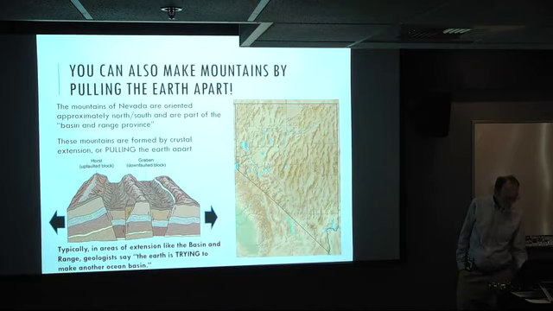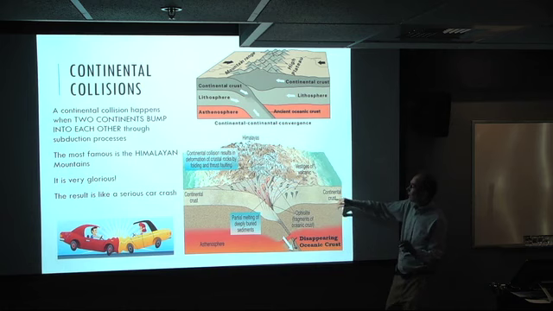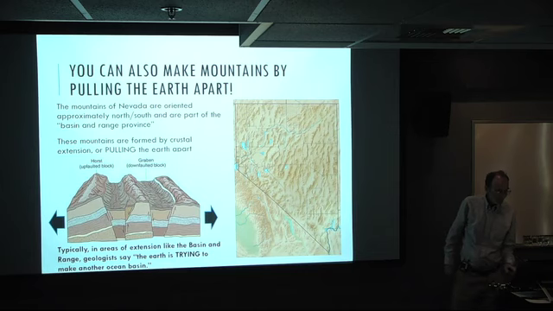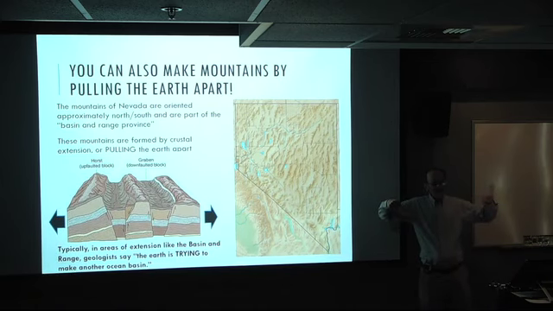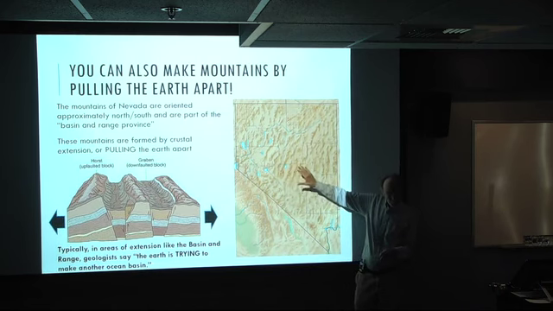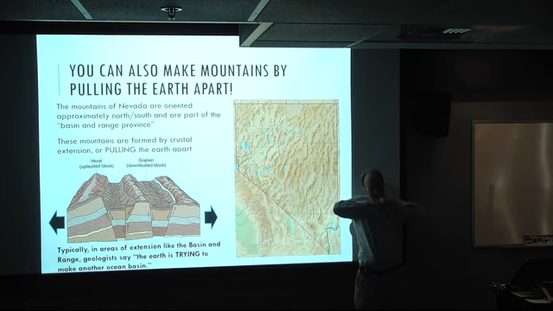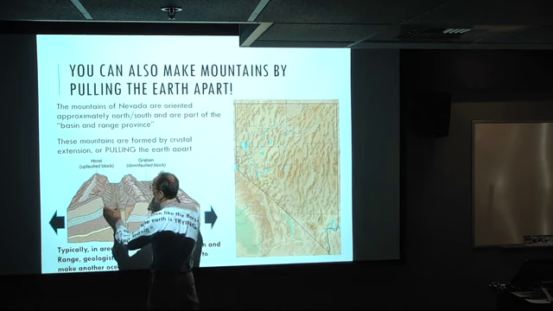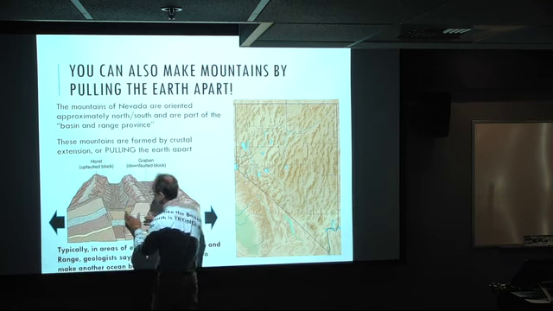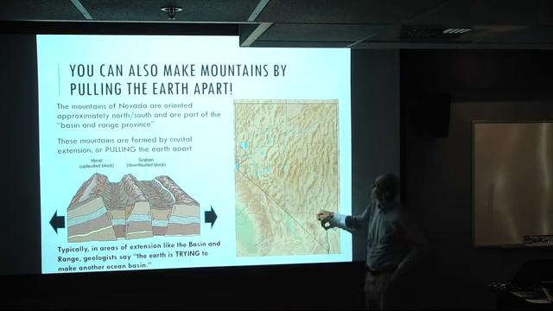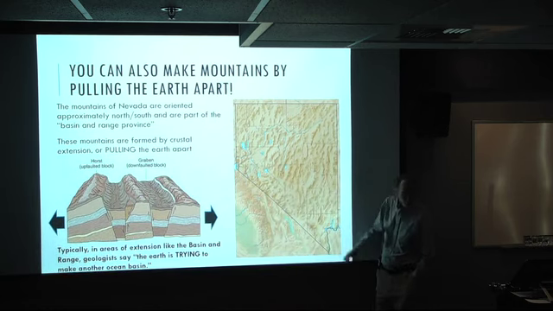The interesting thing is this is a way to make a mountain belt by punching things together, but oddly enough, you can also make mountains by pulling things apart. And this is going to be very important today. So these are the mountains in Nevada, and these mountains specifically have not undergone squeezing, they've undergone being pulled apart. It's this type of feature right here. The arrows show the direction of being pulled apart, and what's happening is blocks are moving up and dropping down, and you still get this mountainous terrain, but it's not from classical squeezing. And they form very distinctive patterns.